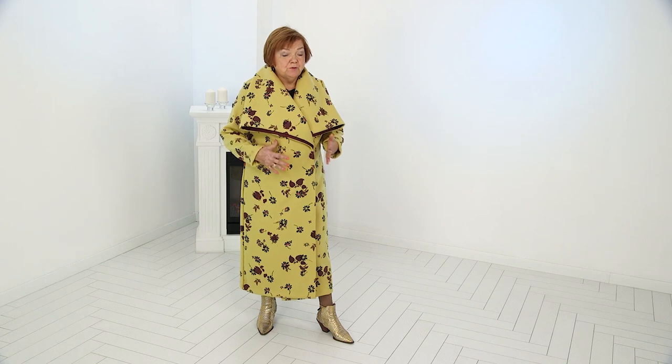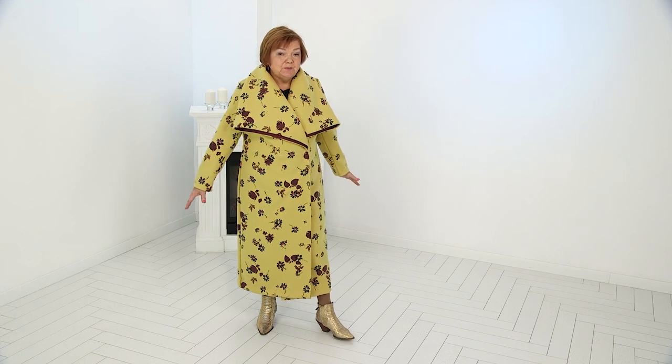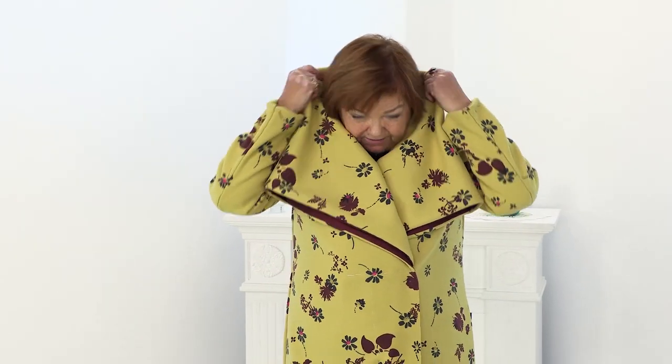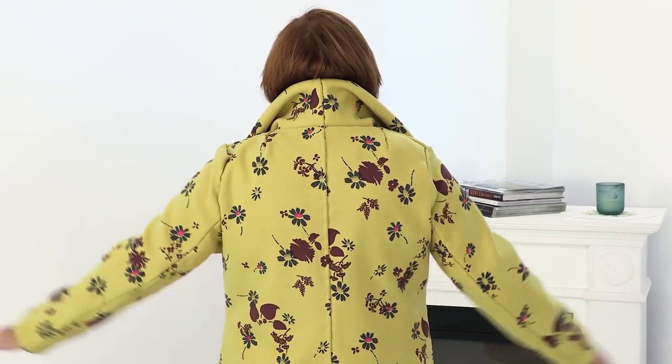This is the first fitting — it's just tacked enough to try it on; it still isn't properly sewn. Look at how this huge collar makes me look thinner and smaller. I'm impressed myself — we were discussing it right now and we all agree it's a really big effect. The sleeves are just pinned, of course. The fabric looks simply delightful. You can lift it like this, and this is how it looks from behind.